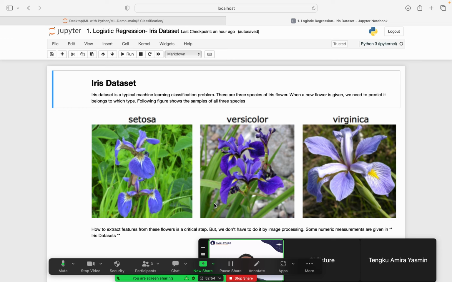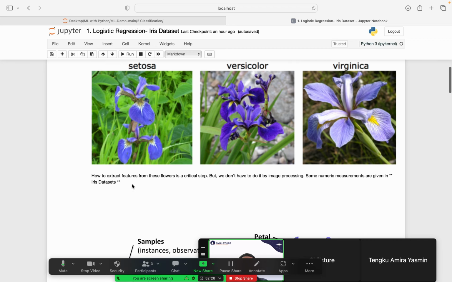We can predict or guess the species of this flower by using image recognition, because we can go by the shape, the color, and so on. But what if we don't have that option? We can still predict the species of the flower by using numbers.